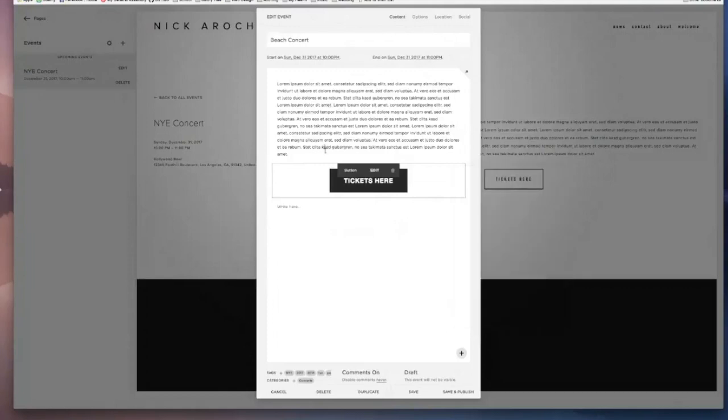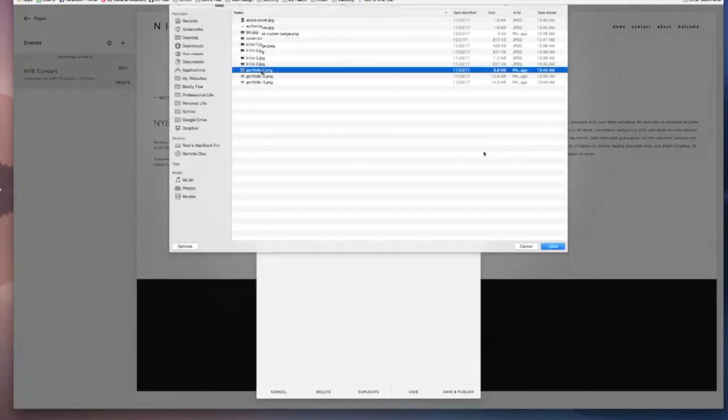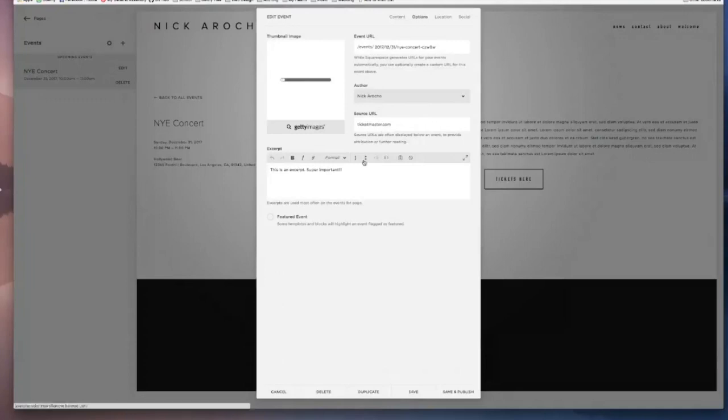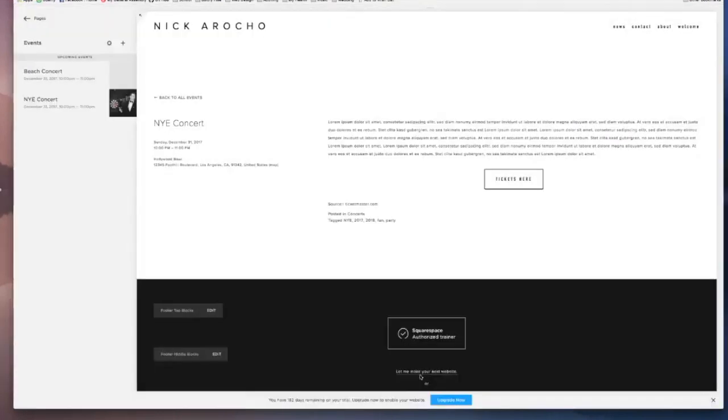Let's keep it there. You probably want to change the thumbnail image. So let's change it to this one. Probably change this, right? Different show. Maybe it's a concert. So then look, it pulls over the tags and the categories as well. So you got to make sure that you update these, right? So this is actually a concert and a music video shoot at the same time. That'd be really cool. And we're going to publish it. Ready to go. Let's press save.